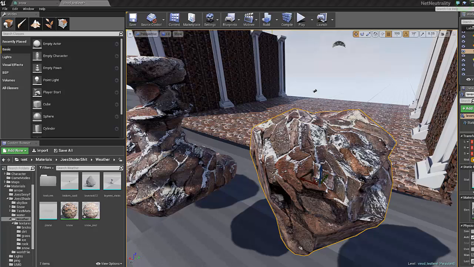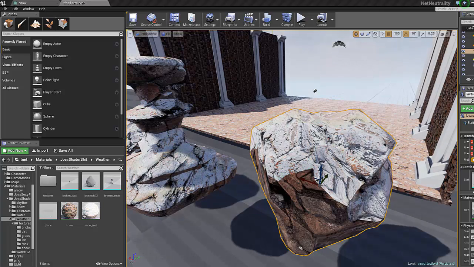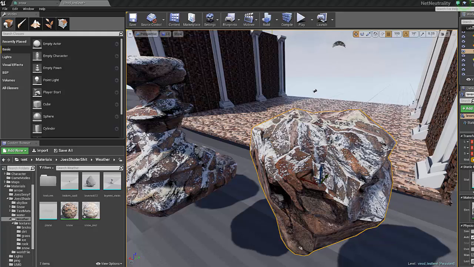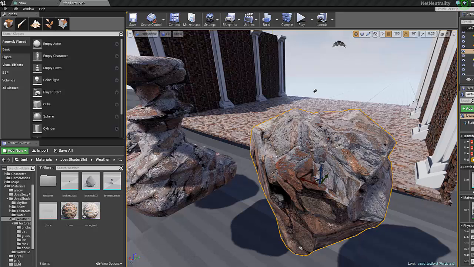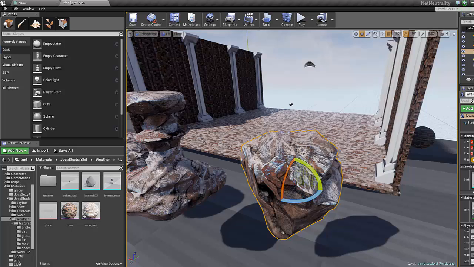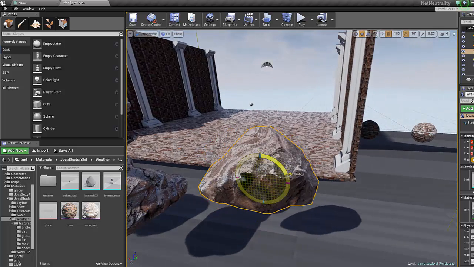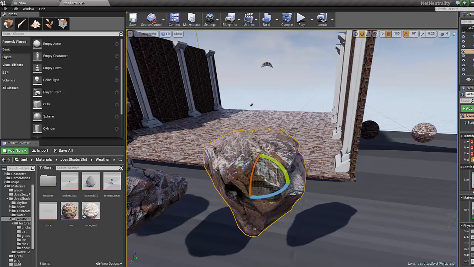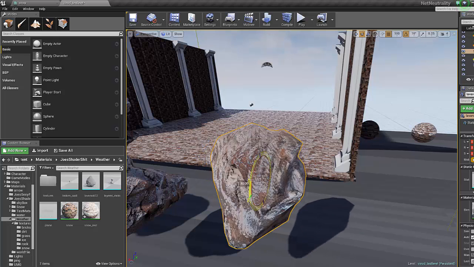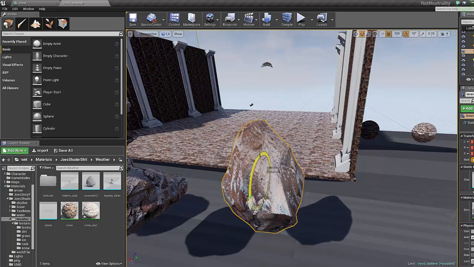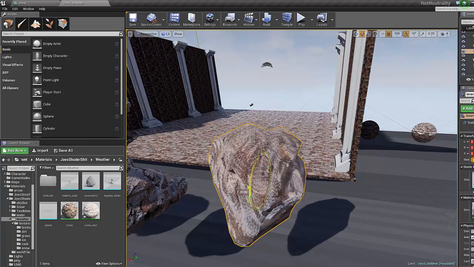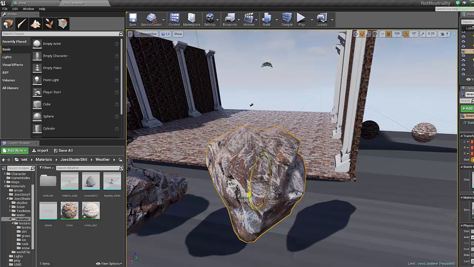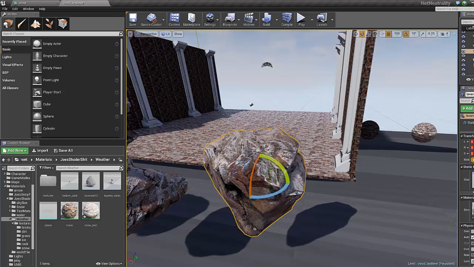So let's go ahead and throw some more snow on there so we can see it really well. We don't want to see that hard edge either. There we go. So we're going to use this rock right here, and as you see, if you spin it around a whole bunch of times, it will always have the snow on top, no matter what angle you have it on. And if you use the wind controls, it would move to the side and everything like before.